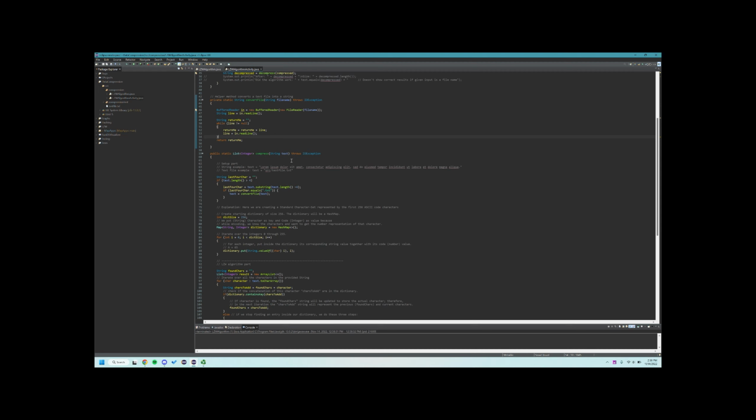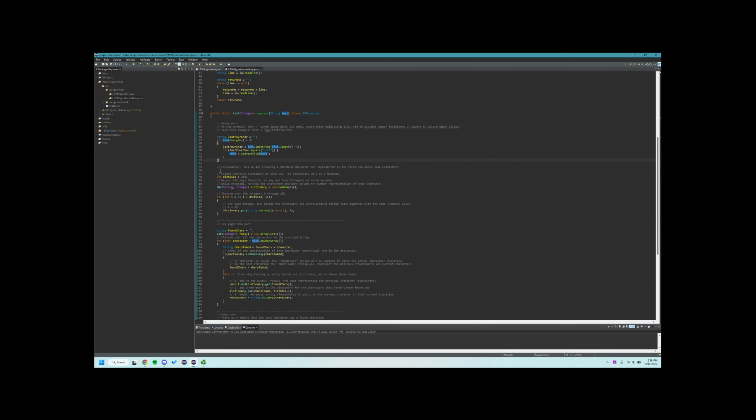I divided the compress function into 3 parts to make it easier for the viewers to understand. The first part is the setup part. This part allows us to input in the parameter only a string, or it also allows us to input a text file. If we put a text file, this will check if it is a text file by checking the last 4 characters. Then it will use this convert file function, a helper method which I created to convert a text file into a string.